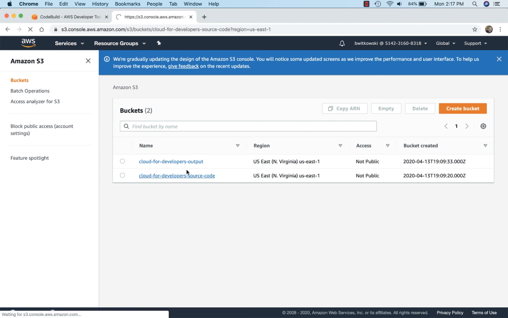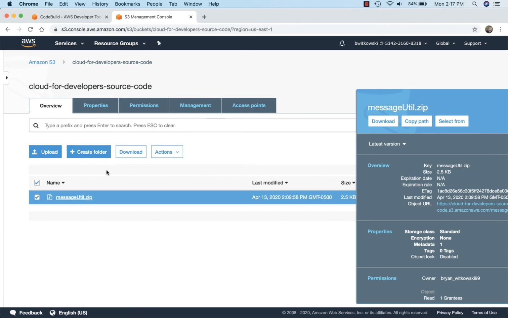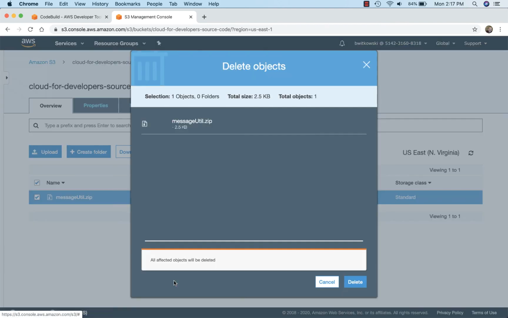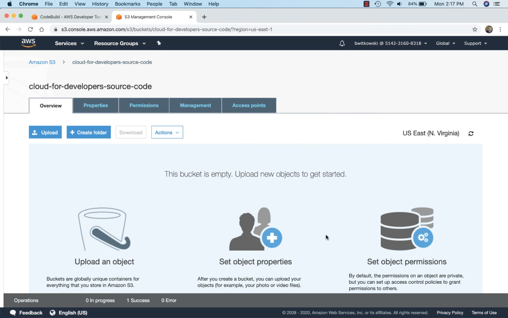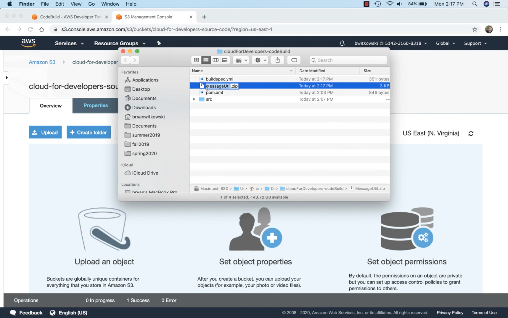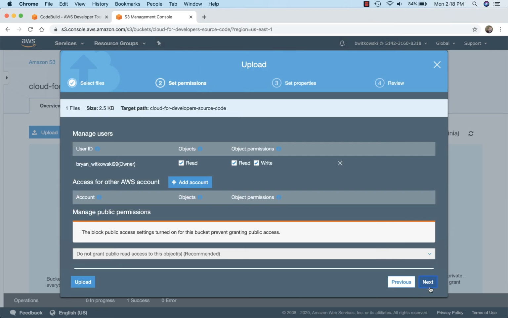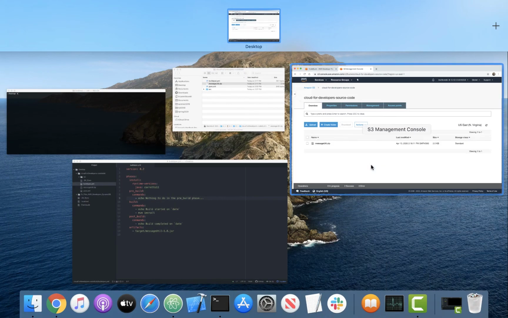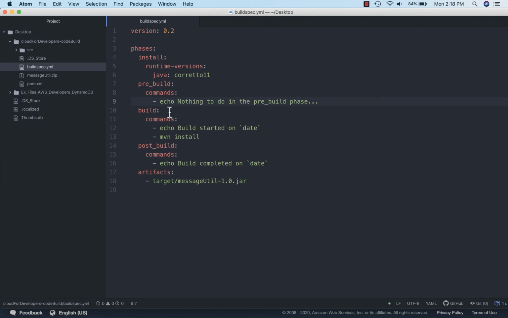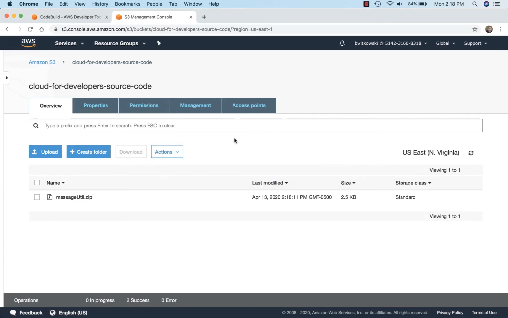My source code bucket has the wrong source code, so let me go ahead and delete that. Okay, and I think I grabbed the wrong name, so I used an uppercase M. I want to be case sensitive about this. And then I'm going to upload those changes. So I made the change to my build spec file so that I added the list of commands. I was expecting a list. It was the list of commands, and then I had just the command in there. So I think that we've resolved the issue, and we will see.